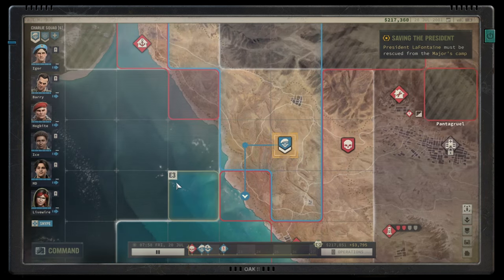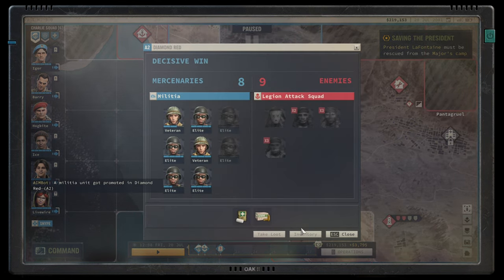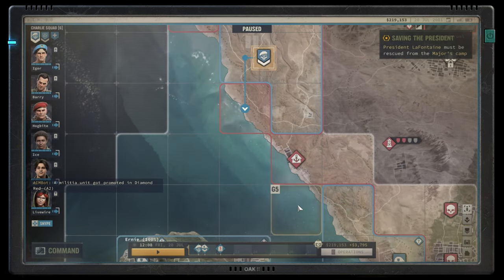Follow Igor. Auto resolve. How do they even kill two elites? That is completely ridiculous.